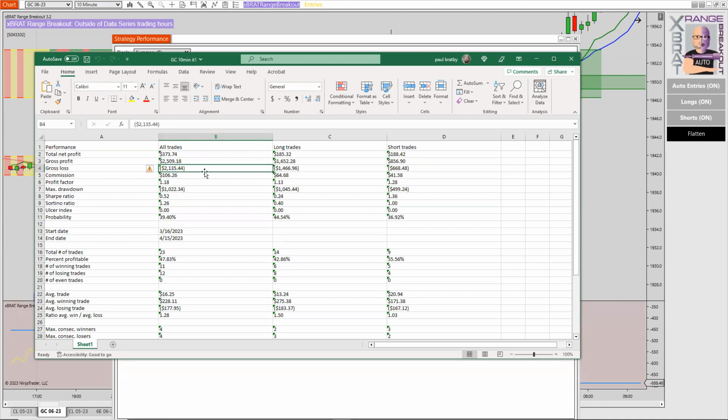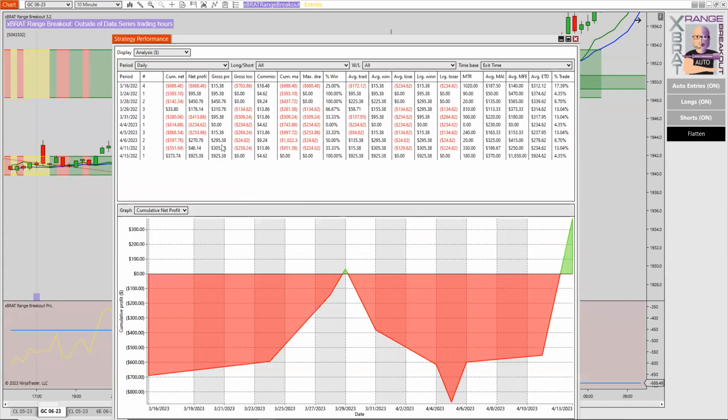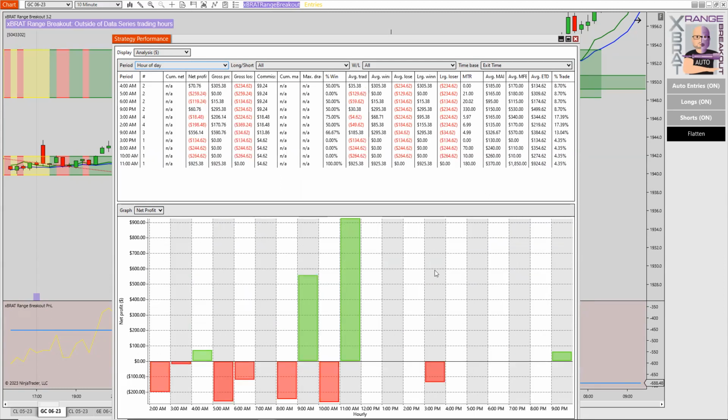We can see the profit factor, the max drawdown that comes on the long trades rather than the short trades. And there's 23 trades in that 30 days, but the win rate obviously is very poor. So what we've got is a start point. The next thing to do is to look at the analysis and drill down. First of all, is there a day of the week that looks particularly bad? Wednesdays and Fridays at the moment look particularly bad, so we probably wouldn't trade those days. But then we just go back and look at hour of the day first.